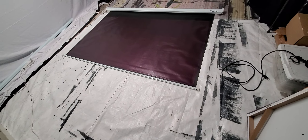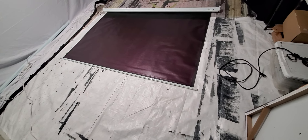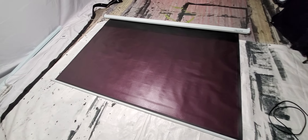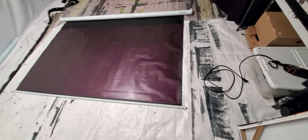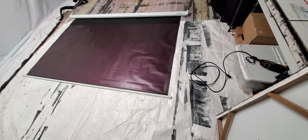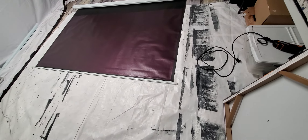I'm telling you, the Red Phantom is absolutely gorgeous — actually, both screens are gorgeous. This is just to show you how beautiful this screen looks. I can't wait to get a chance to get it dry, hang it up, and display it. If you're interested in looking at the live demonstration, I'll be posting a link shortly once I get done with this video, and you'll get a chance to see me paint the screen in.